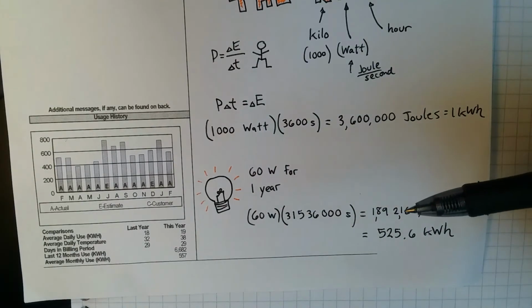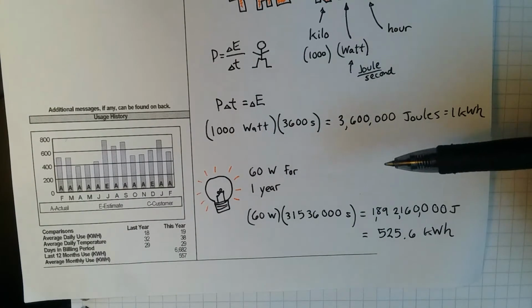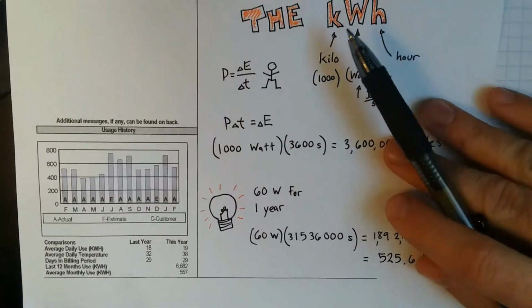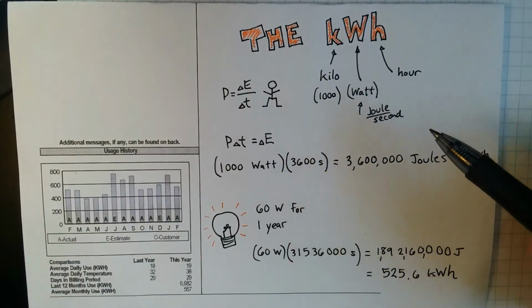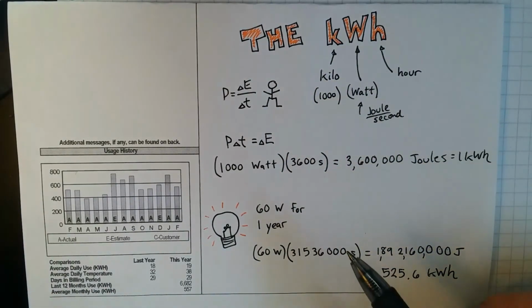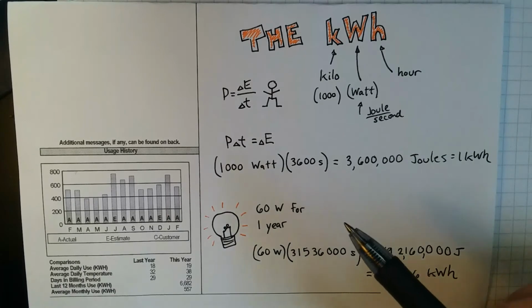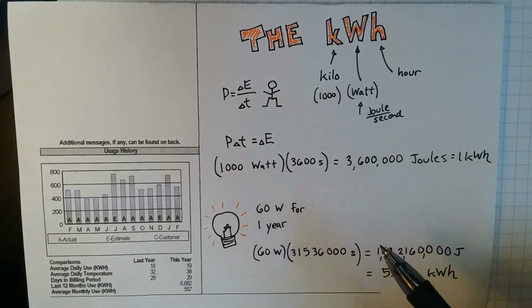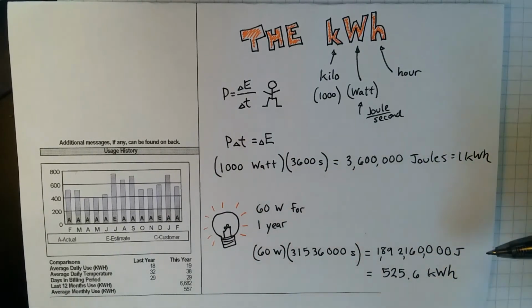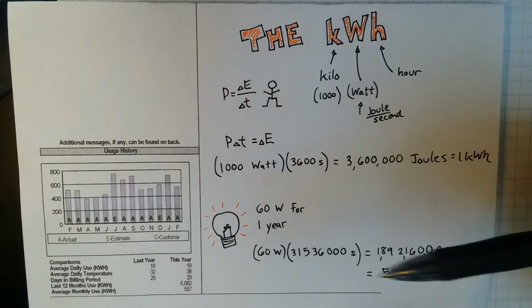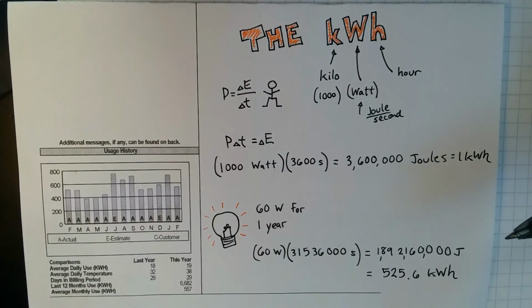So, energy can get real big and real expensive if you're using it over the course of a lot of time, because that's power times time. So be careful, and if you think about it in joules, you realize you might want to turn that light bulb off if it just stays on all year and isn't lighting up any rooms. So that's the kilowatt hour. Let me know if you have any other questions regarding that unit.